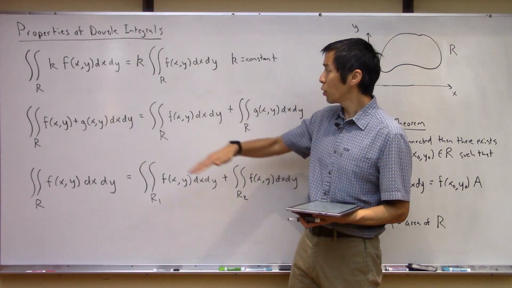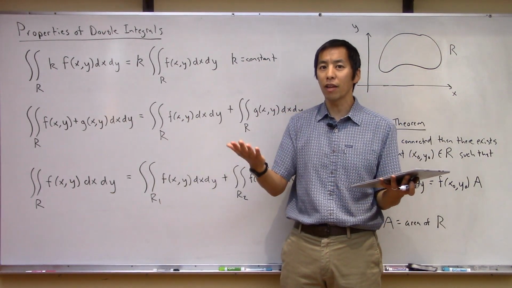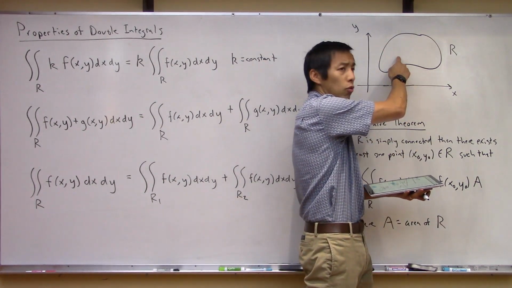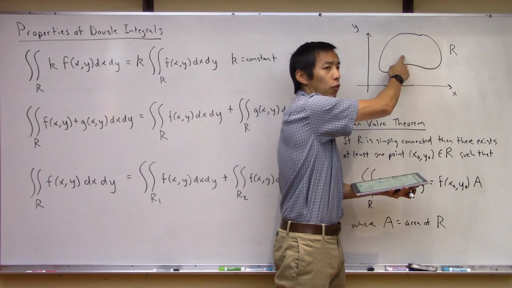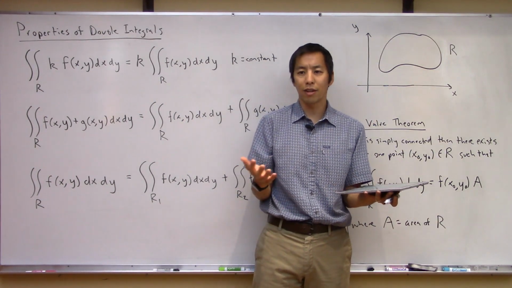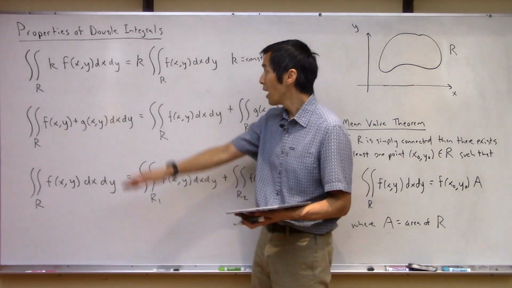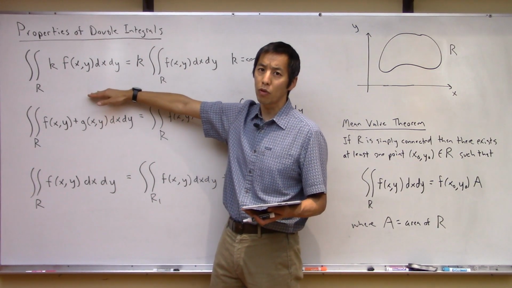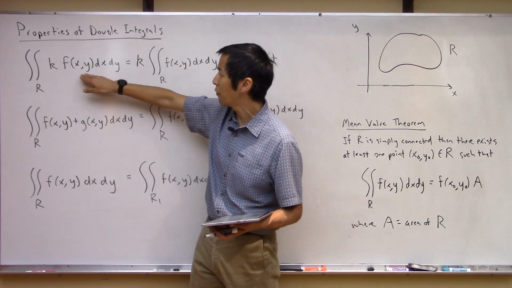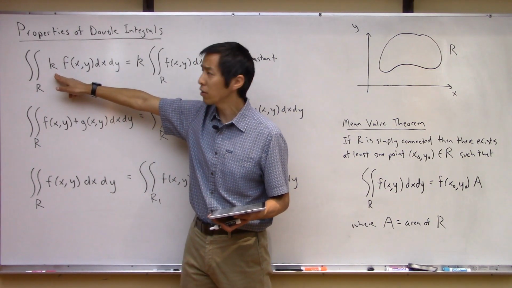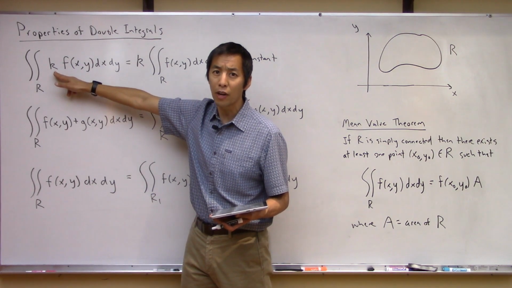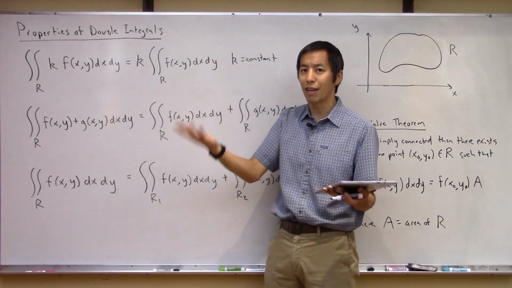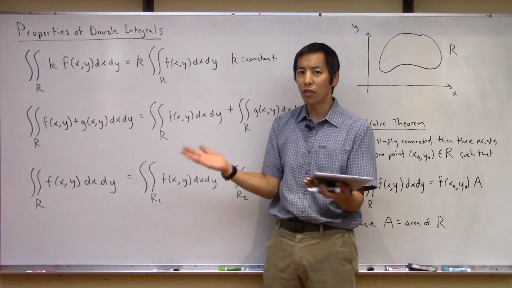So even in that situation, all of these properties hold because, like we said, we know what we're really doing with these double integrals. We're really just trying to calculate the volume of a surface over this region R. So again, this region R doesn't have to be a rectangle. It could be some other shape. And even if that's the case, this is your standard property, just like we saw in normal integration, that if you have some function and you're multiplying it by a constant, this constant, as long as it's not a function of x or y, it can come outside of the integral, right? And that's just like we saw with single integrals, so nothing major there.